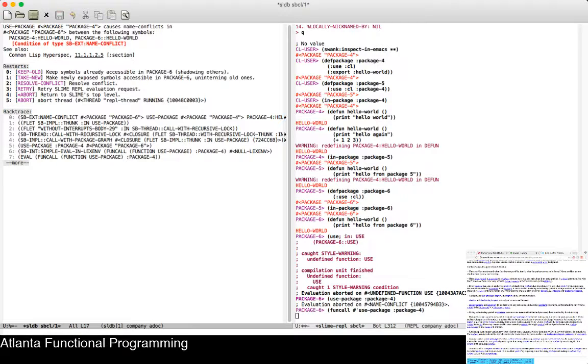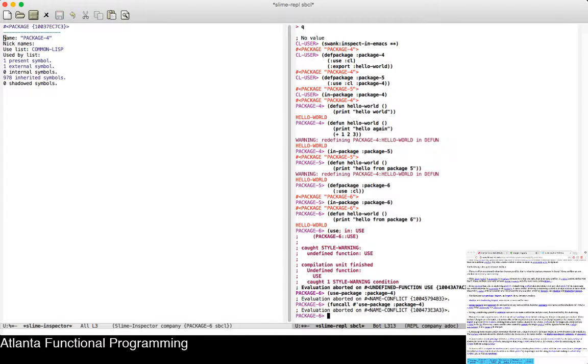Use-package is just a function, right? You could store the use-package function in a variable. You could define a function which calls use-package 4 and call that. Actually, in fact, let's do that. Let's define a function foo. Maybe I think we're just having a semantic thing here. I think there is actually a way of looking up what use-package actually does, doesn't it? Like I can actually go to the function definition. Yes.